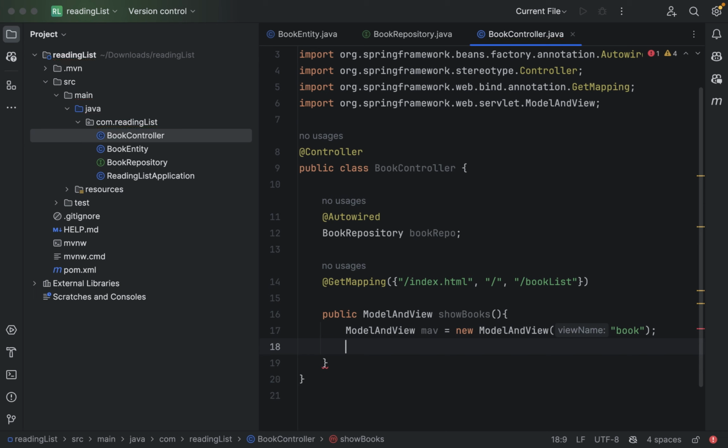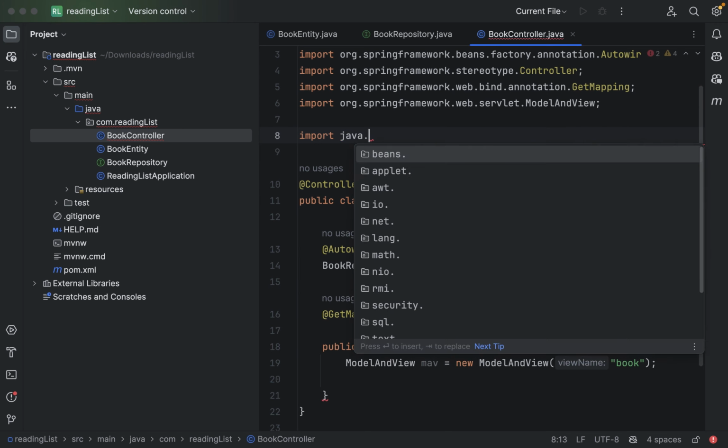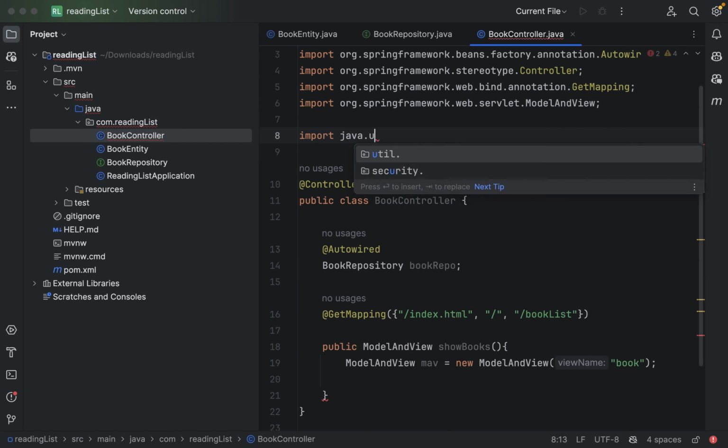And what we want to do now is pass our book as a list. So we will need to import from java.util.